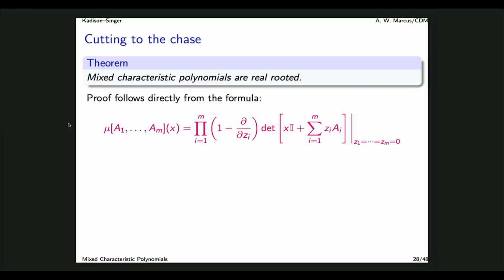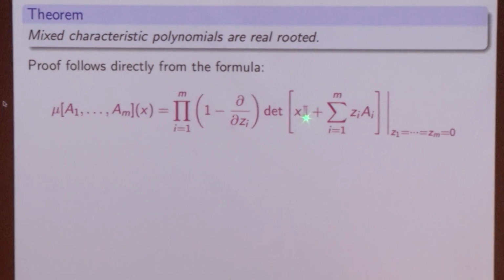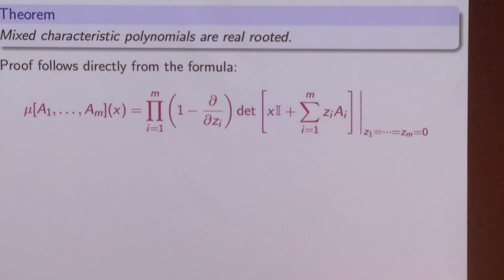We apply these operations one by one. Every time we do that, out comes a real stable polynomial. And then at the end, we set everything equal to 0, and plugging in a real number maintains real stability. So in the end, we have some polynomial, which we know is real stable because we used these real stability preserving operations. And it only has one variable, so it has to be real-rooted.